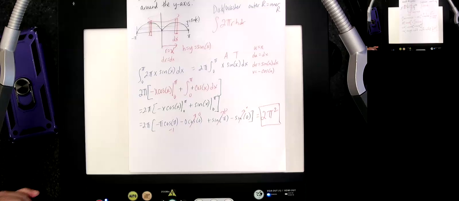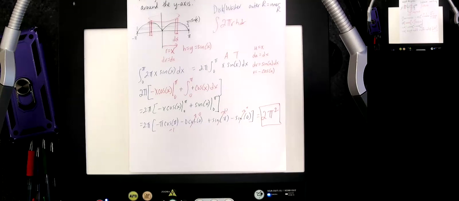That was plenty of example problems. If you don't know, try to use the LIATE thing to figure out what to use. If it doesn't look like it's working right away, try doing it one more time. Very rarely do you need to do more than twice. Unless you have like x cubed times cosine, then you keep making u the x term and it keeps going down by 1. And then if your first try doesn't work, try changing up. Don't just assume it doesn't work. Try changing up what you gave to u and dv.